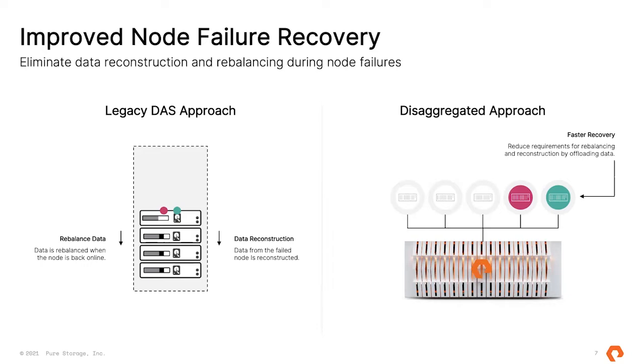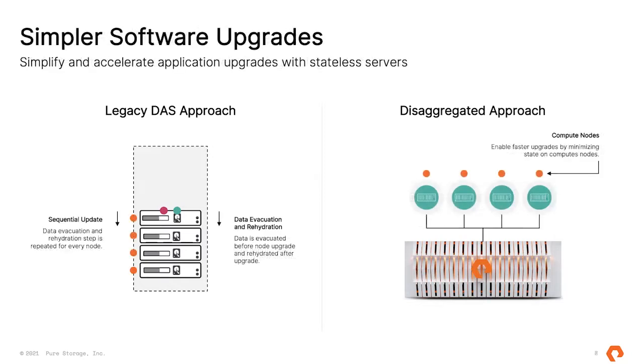On the storage side, you can delegate these failure handlings to the storage. So for example, FlashBlade, which you see in the diagram here, if one or two of these blades were to fail during operation, all of the node failure handling happens internal to the system, completely transparent to the applications. So it greatly simplifies node failure recoveries. And that has a knock-on effect of things like software upgrades. It makes them simpler as well.